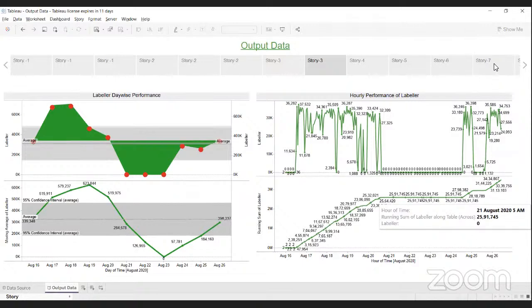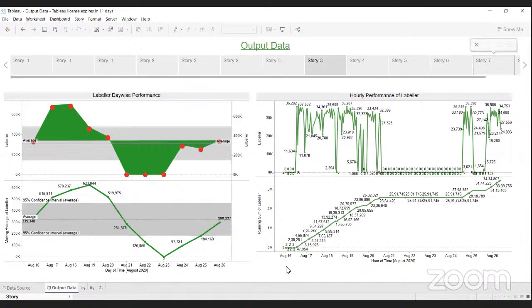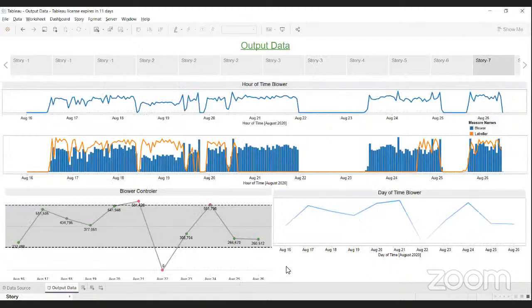Right. So as I have showed you in the presentation, this is a dashboard view where you'll have everything in one place. Like I said, when it is a live environment, when the data is getting uploaded in real time, you can actually see if there is something going bad. If something is going wrong with the blower performance and it is coming to zero level, the monitoring team can go back and take corrective actions and fix it immediately, rather than letting the damage happen. So these are the dashboards and the stories we have created for the data we have got.